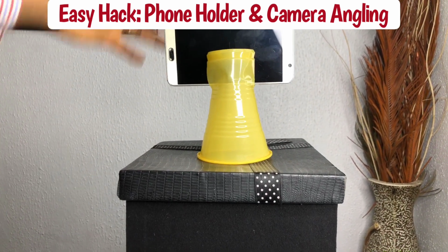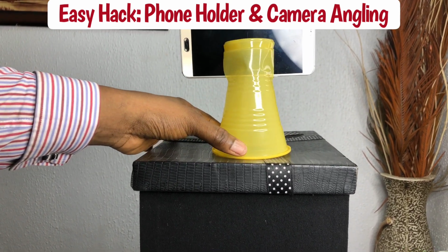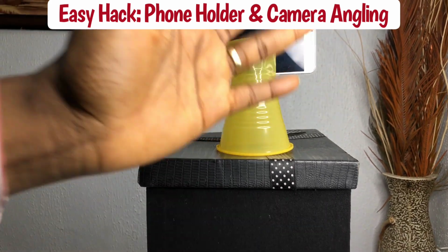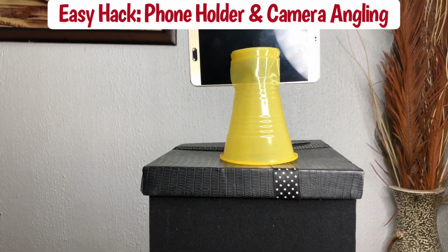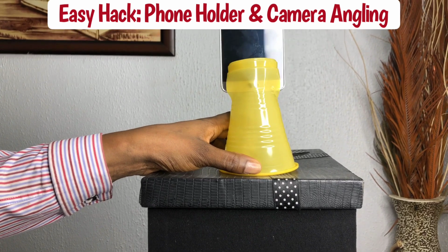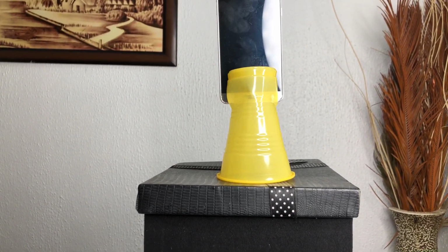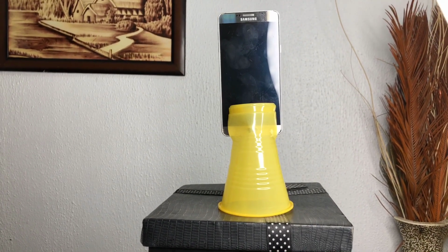So you turn on your camera, make sure the phone is stable. And if you don't touch it, it stays this way till the end of your session. All right, so that's about it. And if you're going to be doing portrait mode, this is landscape, you can always change the position as so. And leave it, just don't touch it, you'll be fine for the duration. Okay, so that's it. Good luck, guys.